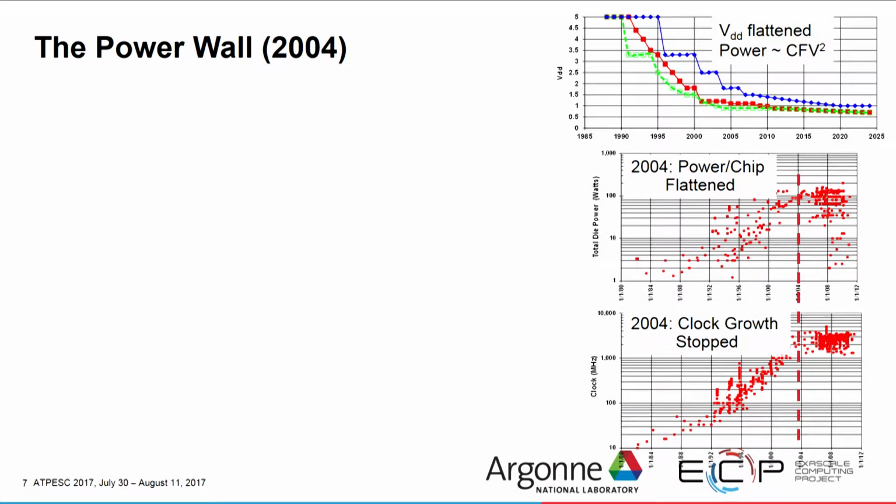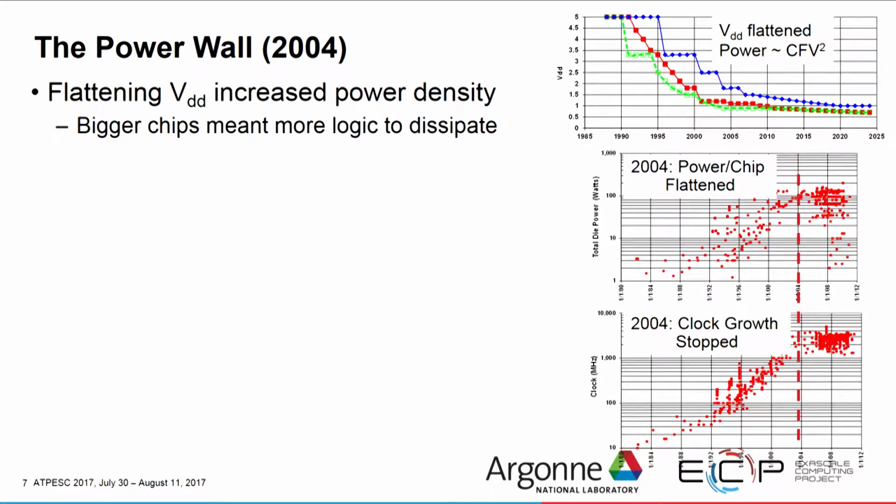Power wall. So caches solved the first wall. Power wall came about. The curve up in the upper right is 3 different voltages: logic, low power memory, and high power memory, over time. And you can see that they're decreasing very nicely, in nice exponential kind of rhythm until about 2004, where they begin to flatten out. And at this point, they're almost flat. There's no decrease in the voltage. And what that means is that the decrease in voltage can't offset the increase in clock rates that we wanted, and the increase in density, which increases the number of transistors on a square centimeter die. And that meant that power density started increasing.